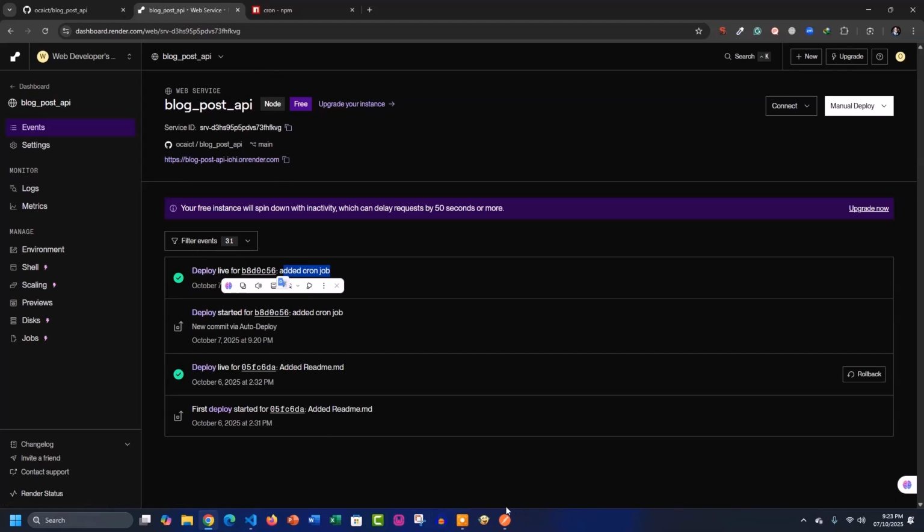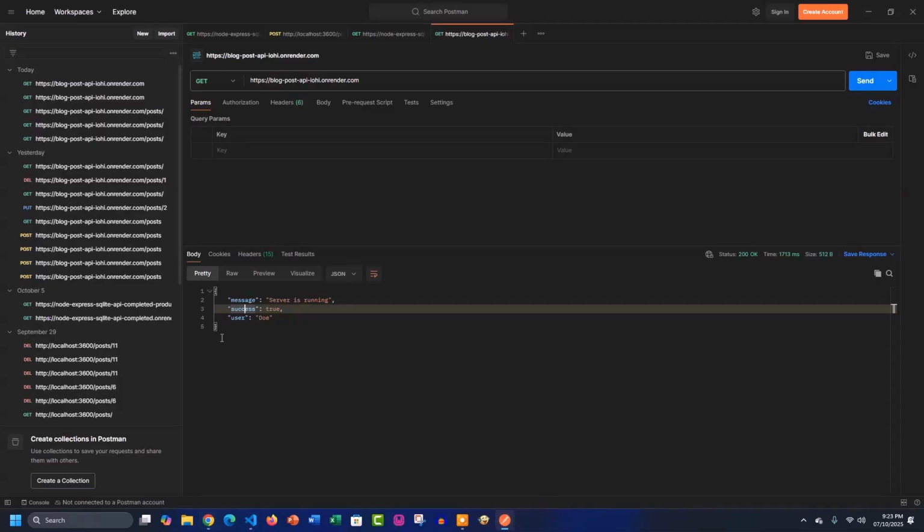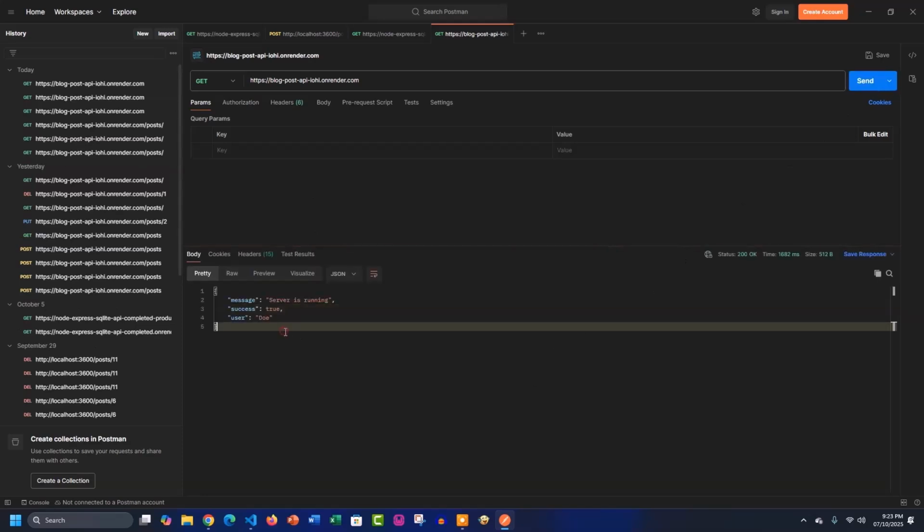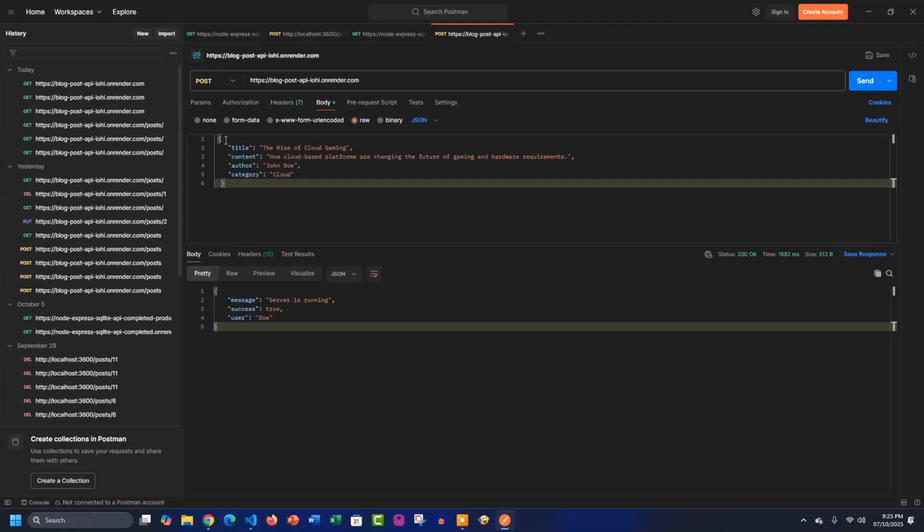Now, let's go back to Postman. I open Postman. Let's make a request to the URL. Okay, our server is running. There is no error. Let's do a post request. I'm going to change this one to post so that we can add a new post. I go to the body, select raw, then select JSON. Then here we are going to add a new post. I have a dummy data already. Instead of typing it, I will just copy it and paste it here. So let me just paste a sample JSON data here.